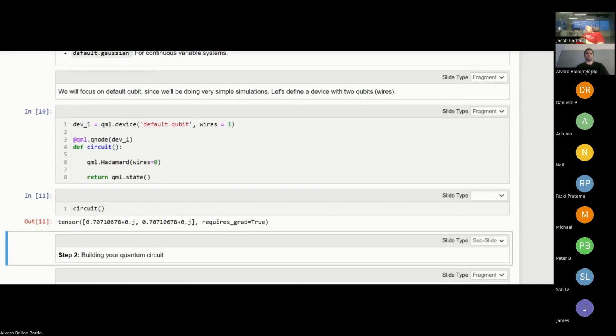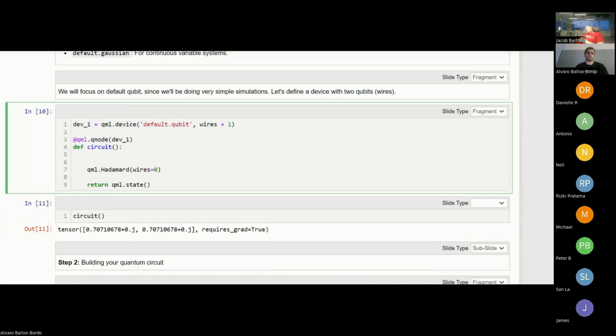So now we haven't returned a 0, 1 or a 1, 0. We have returned this number here and this number here, which are just the prefactors of the 0 and the 1, right? So this is giving me exactly 1 over square root of 2, 0, plus 1 over square root of 2, 1. Okay, so that's just a circuit with a Hadamard gate. And then you could do something more interesting, which is combine two gates.